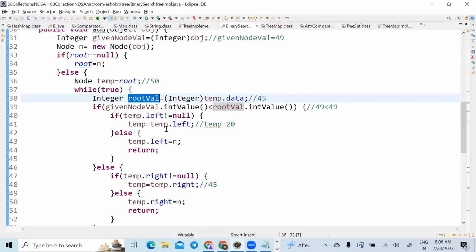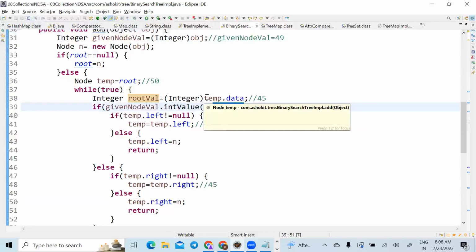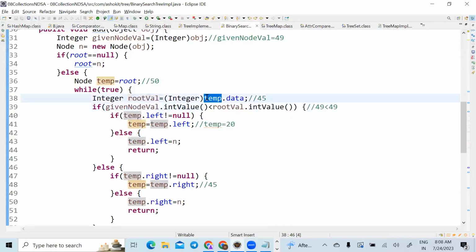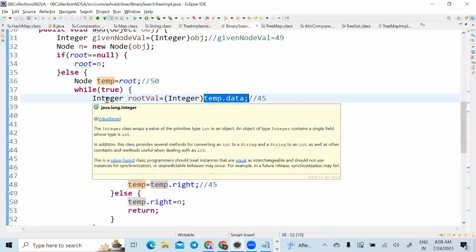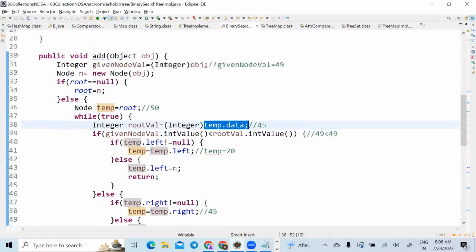But instead of root, can I call the compare method and replace this with a comparator logic? Here, instead of calling tempo.data, can I call the comparator.compare method? It will return an int object. That integer I can store here. That is nothing but an implementation of a tree map.